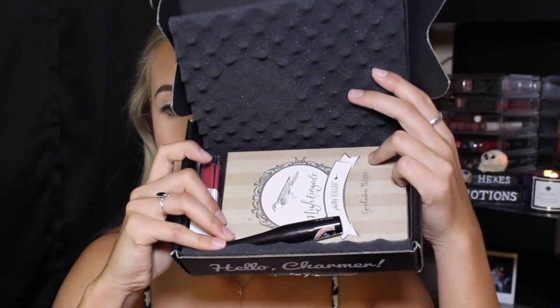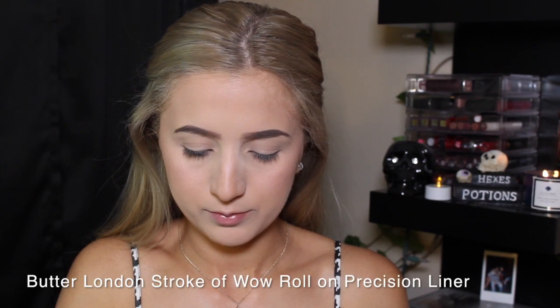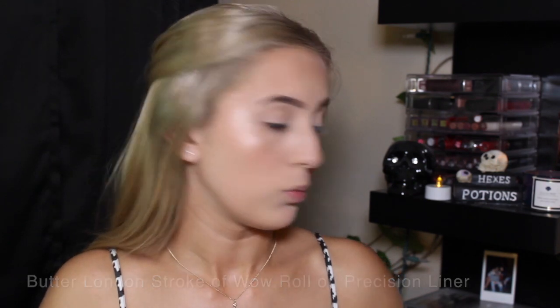We'll mainly use these. Right, so the next thing in the box is an eyeliner. So this is the Butter London Stroke of Wow Roll-On Precision Liner. This one retails for $19.